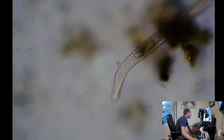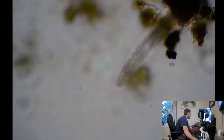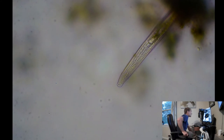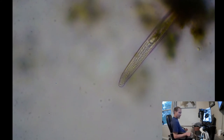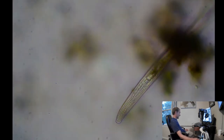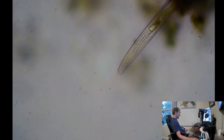Pretty wild looking. Not seeing that little, whoa. You just snap at something? Your mouth still look the same? My guess is that's a nematode that eats other nematodes, or a bacteria feeder. Not seeing any signs of the other types. But pretty neat.